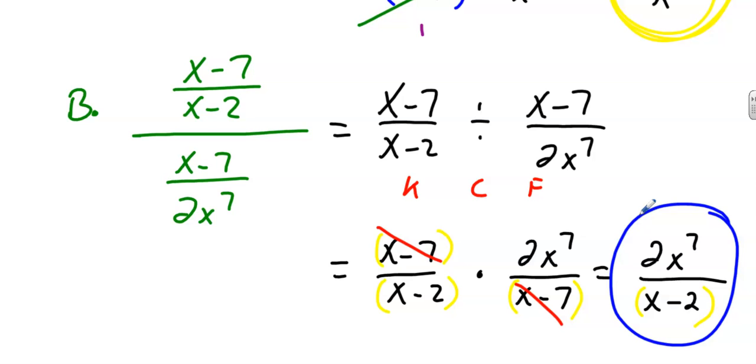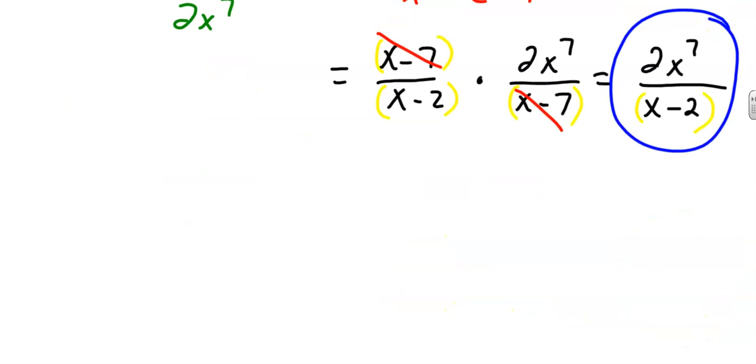Okay, so the biggest thing on that one is, again, just realize that they may take a different look at it, but to me that's always been the easiest way to look at one of these problems. If you rewrite it as an actual division problem, use keep, change, flip to change it to a multiplication problem, then it's just cancel. Factor it out, cancel it. Now again, we'll get to the next part where you actually have to do some factoring, but this one was pretty much just a cancel, but it's always those same kind of steps as you go through this.